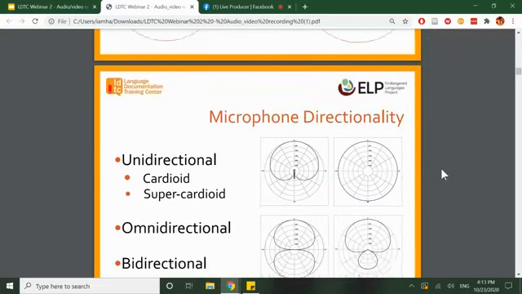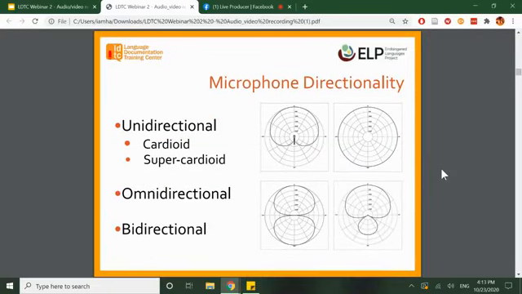So I just want to go over this really quick. This is microphone directionality. So this is just talking about the ways that different kinds of microphones are designed to pick up audio in certain directions. So you have 4 kinds of directional microphones. One is called the unidirectional microphone.